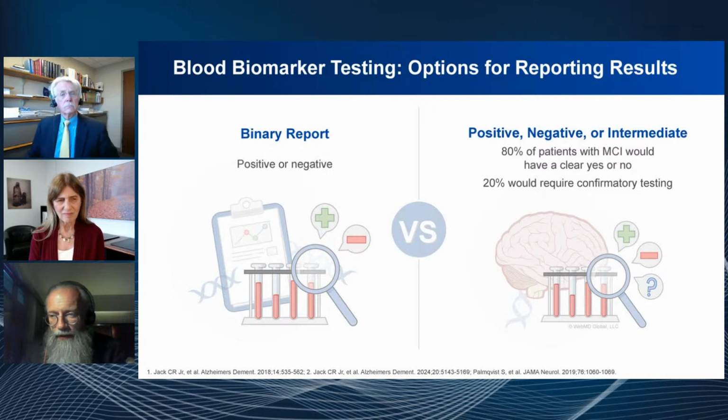It looks like one can be completely satisfied with a blood test that is above the upper cut point, and then claim that this is a very high likelihood of Alzheimer's pathophysiology. If you want to start a treatment on the basis of such a result, that is a little bit up in the air at the moment. I think most clinicians would want to have a confirmation of the amyloid positivity at this stage. Below the lower cut point, you can be very certain there is no Alzheimer's pathophysiology.